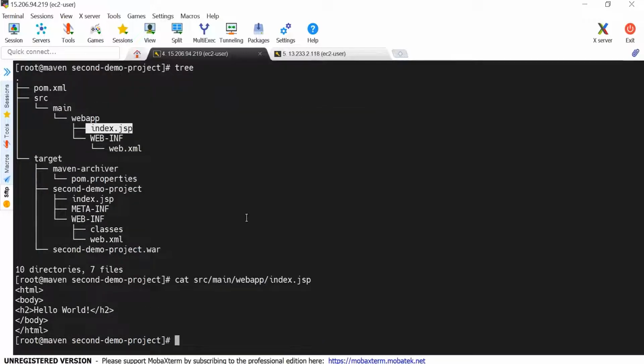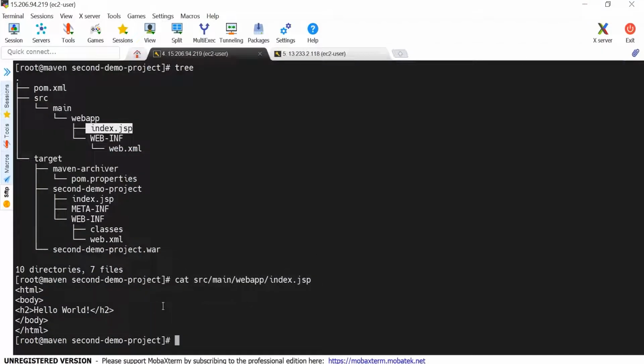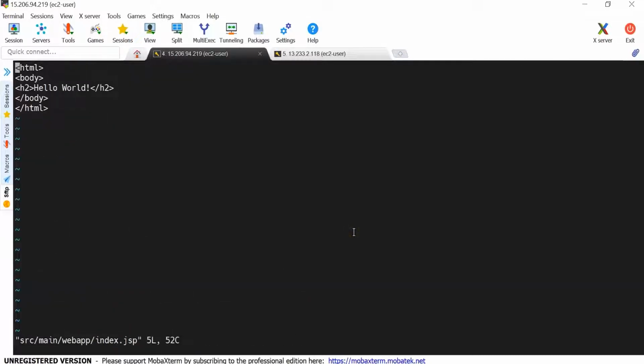So if I open this file, you can see here hello world, the same content is appearing over here. Let's make some changes to this code, and if we deploy it, it should build the latest code and get it deployed into the Tomcat. That's what it should do, right? So let's edit this file for a quick test, and I will add one more line, that is h2 welcome to Maven deployment goal. Okay, so I'm just adding some content.